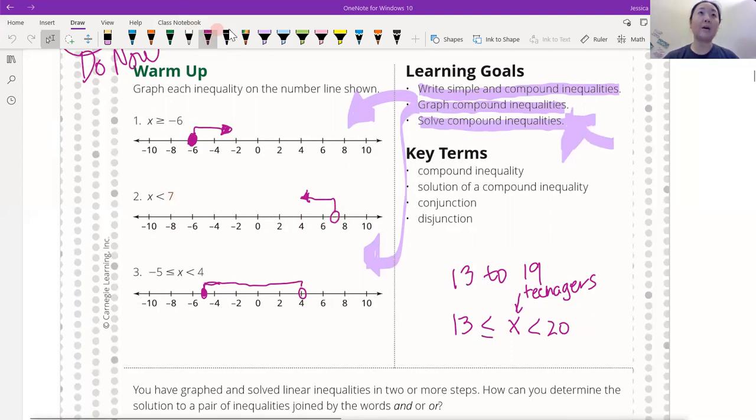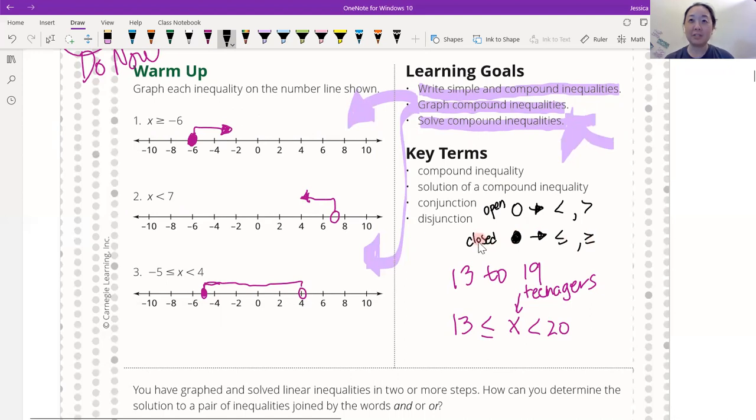So again, anytime we have an open circle, we're looking for either a less than or a greater than symbol. And if it's a closed circle, that's going to be less than or equal to or greater than or equal to. It's the one that has the equal sign underneath. So again, this is open. Do you see how the O is open and then it closed? There's nothing fancy about that one, just closed. Yes, we should just close this one right there. There we go, closed now. All right, so open circle and closed circle.